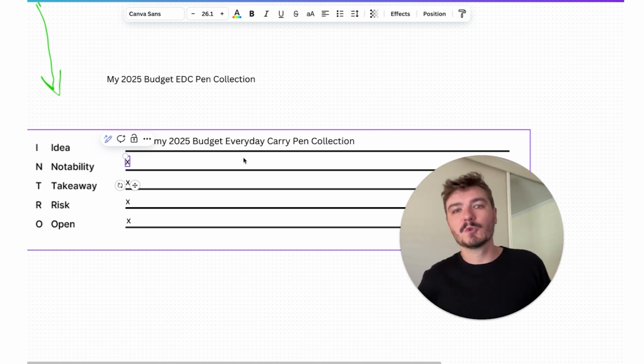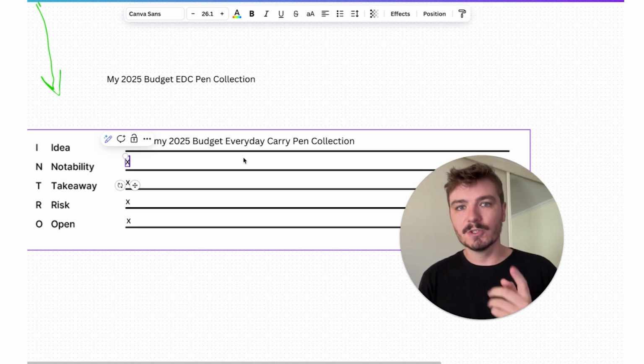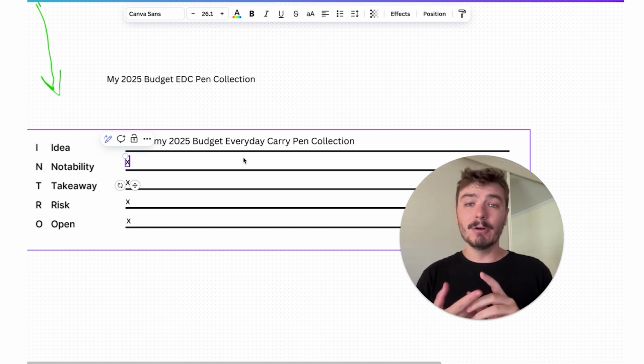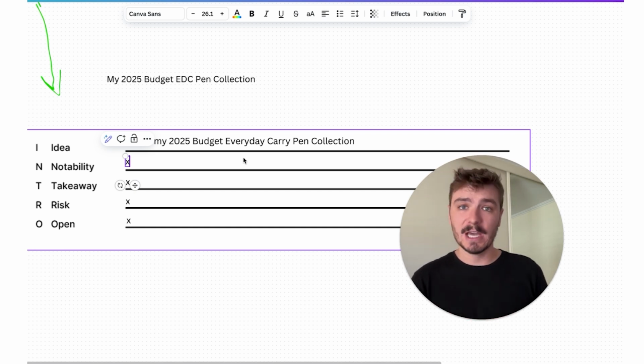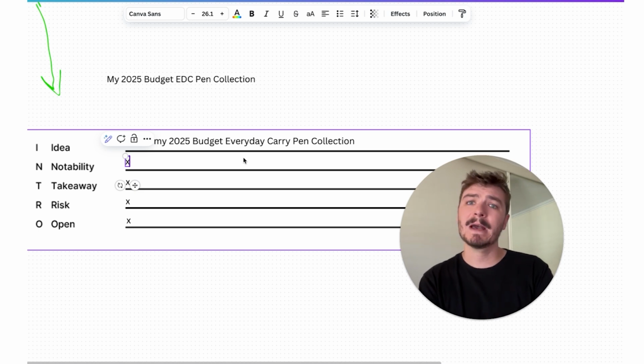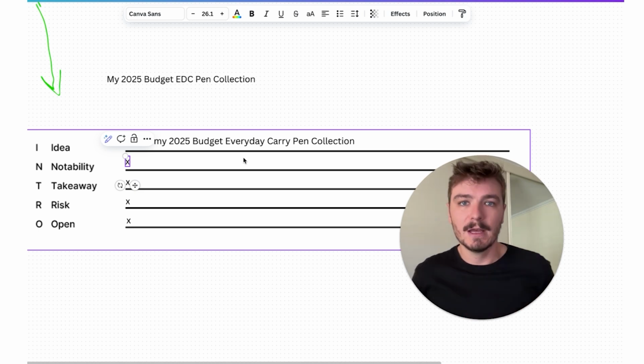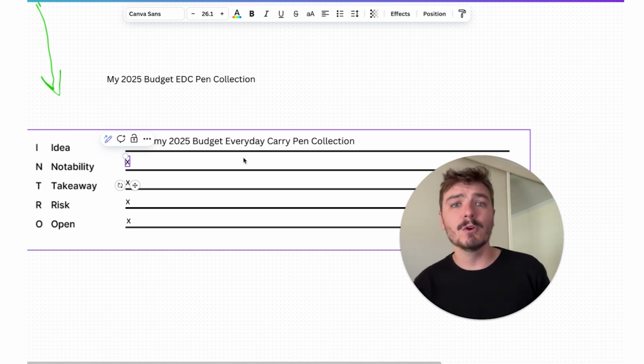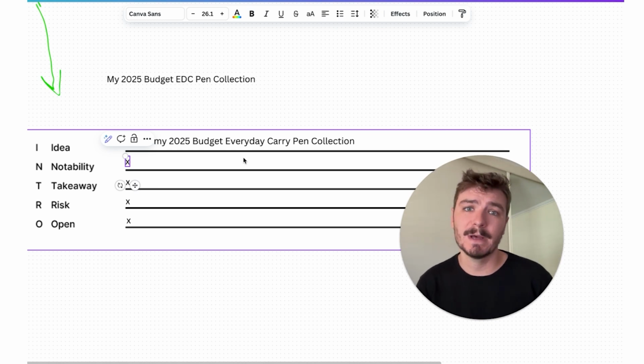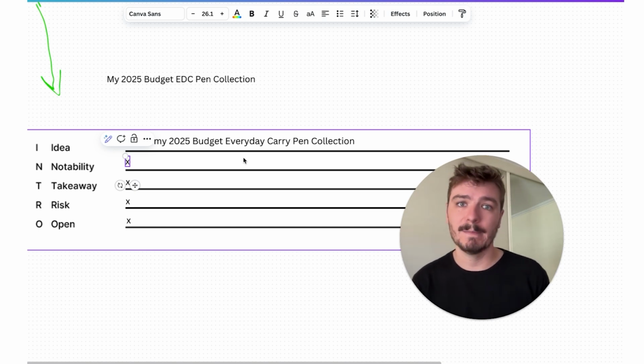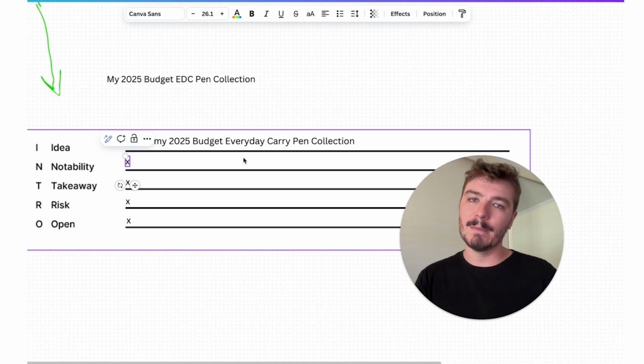The next thing is notability. So why should I trust you to deliver this story? Now, bear in mind, this works for entertainment or for education. So if you have a video which is, I climb the largest mountain in Australia, you just need to explain to me why I should trust you. Maybe it's, as a kid, I always wanted to climb the largest mountain in Australia, but I've never been able to do that. Today, I'm going to attempt to finally achieve my goal of climbing this mountain. You're just telling me why you're the right person to tell this story.